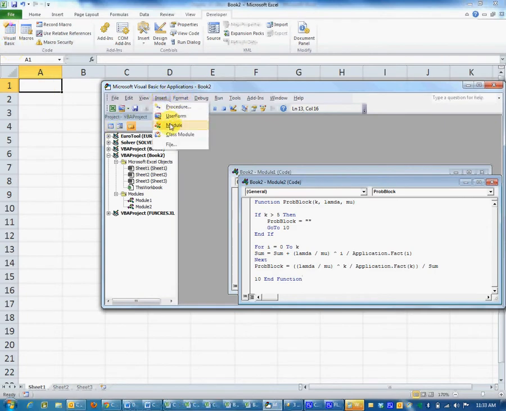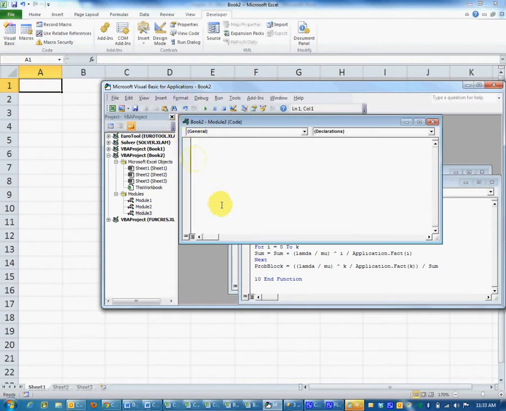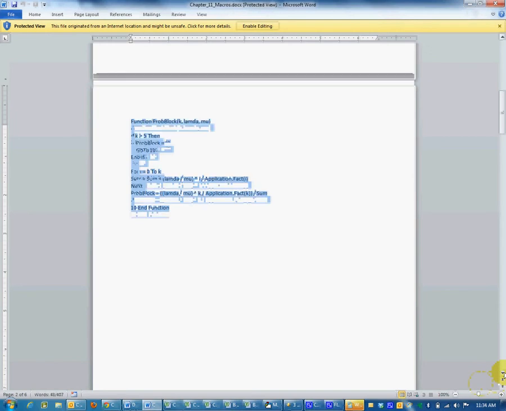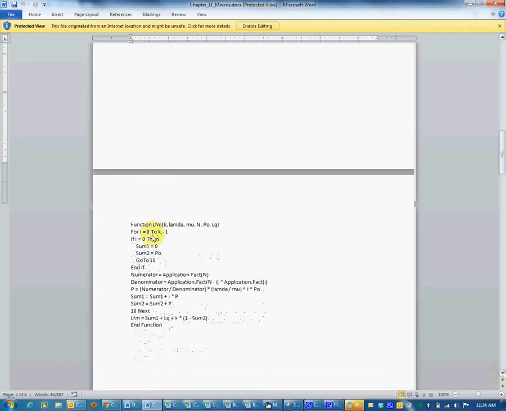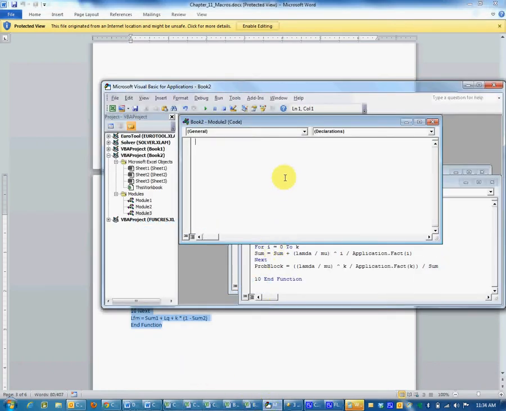So each time you just go to Insert Module, go to the next one, be very anal retentive about highlighting exactly what you're supposed to highlight and pasting exactly what you're supposed to paste.